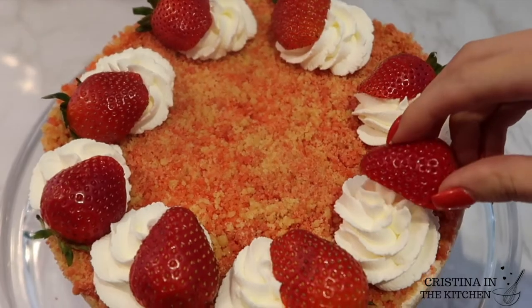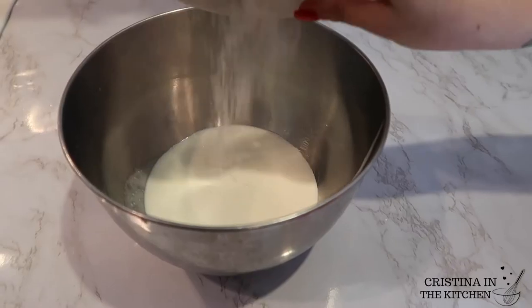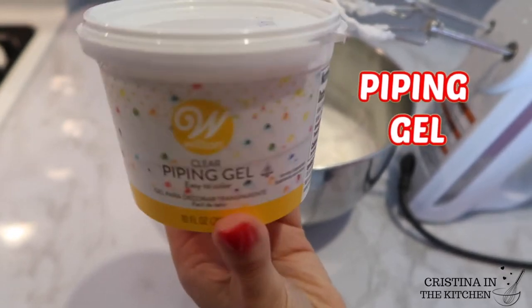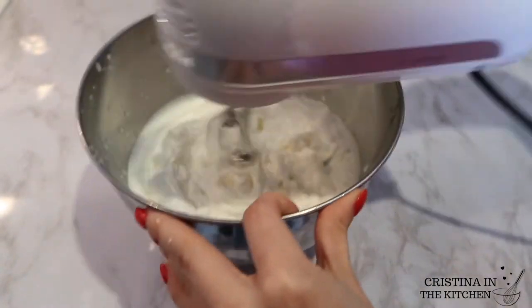We are going to make some stabilized whipped cream by beating 1 cup of heavy cream with 2 tablespoons of powdered sugar until you start to see peaks. After that, add in 2 tablespoons of piping gel and 1/2 teaspoon of clear vanilla extract. Beat that all together until stiff peaks form.